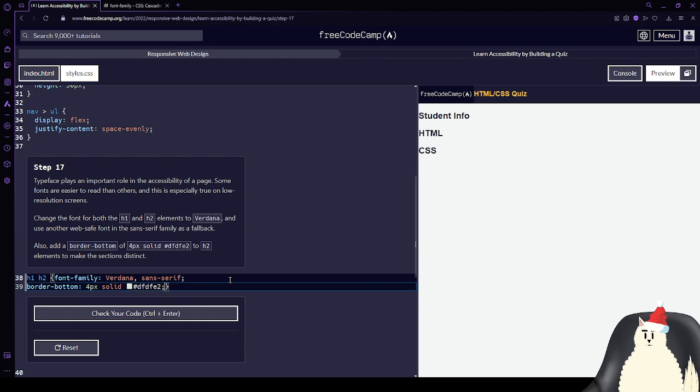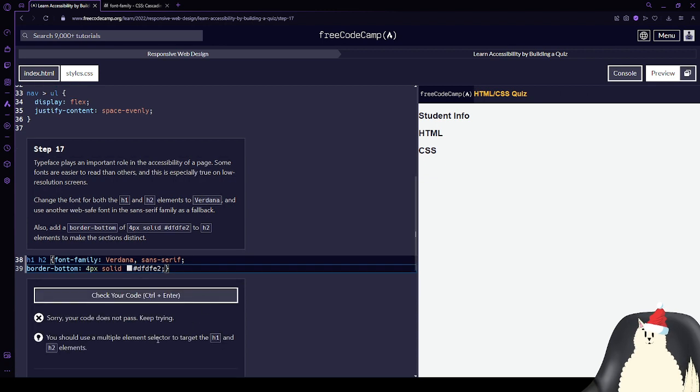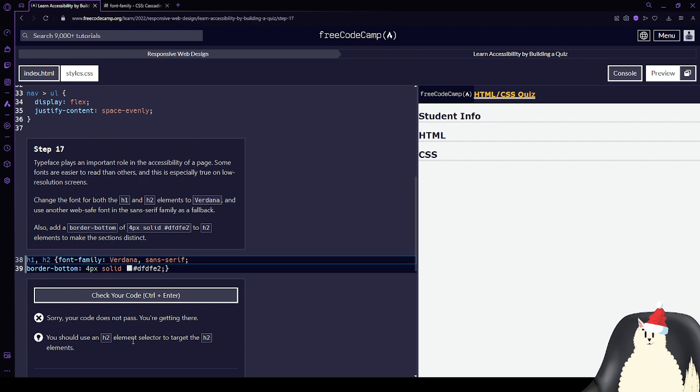Then the color code. Multiple element selector. H2 element. That's right there, isn't it?